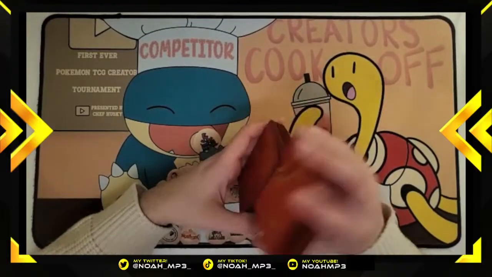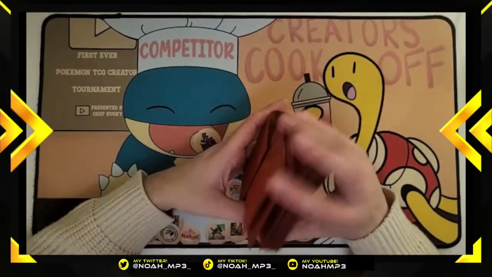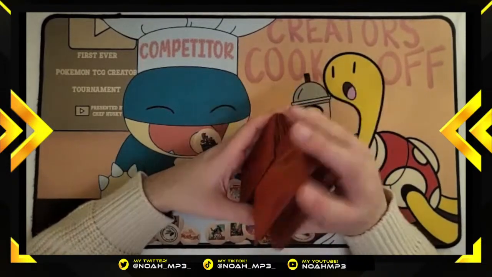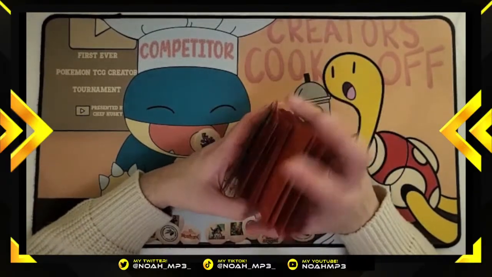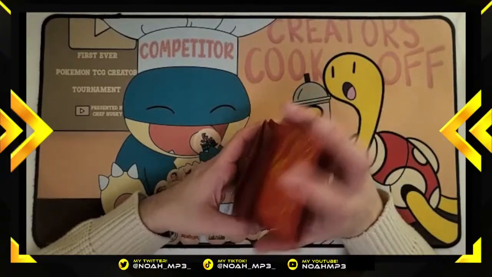Alright, I do need to give this a good shuffle, of course, because everything is sorted. Every multiple instances of a card were right behind each other, so I do need to shuffle thoroughly, especially because there's a lot of 4 counts in this deck, like the Meditites, the Poké Pads, the Poffins, the Premium Power Pros, the Strong Energies. Lilies is practically almost a 4 of with the versus Seekers.